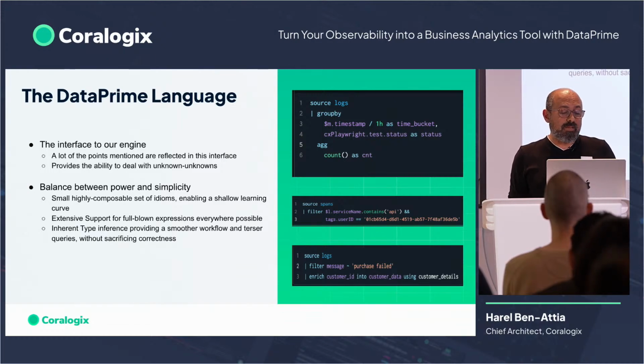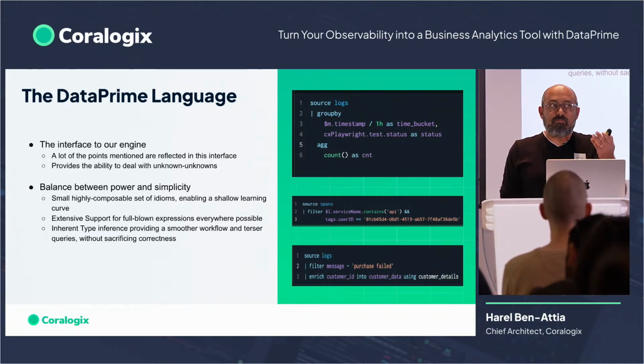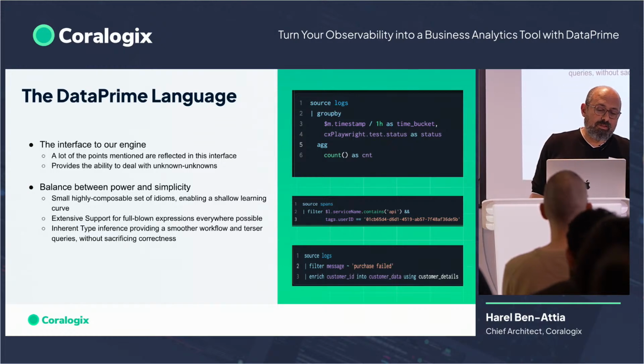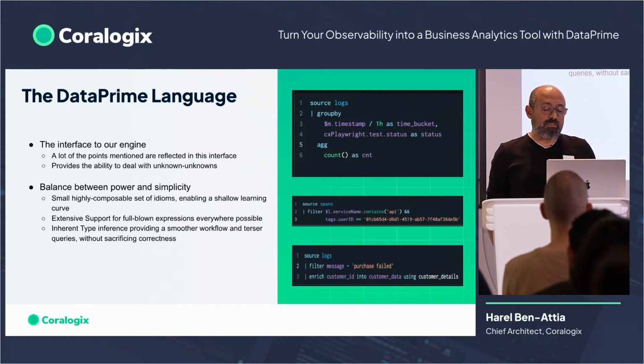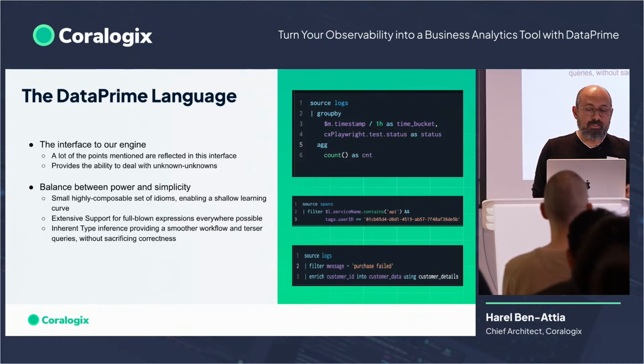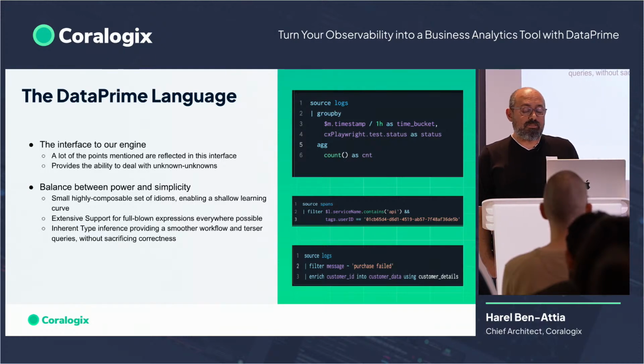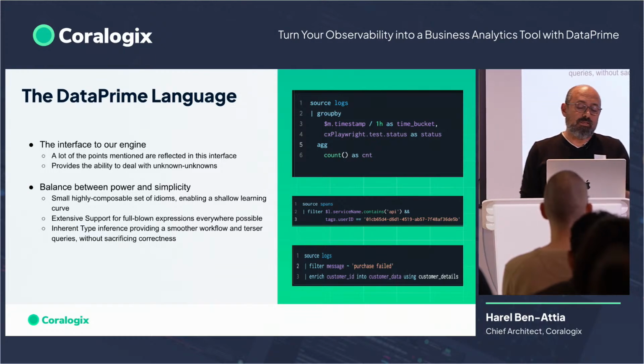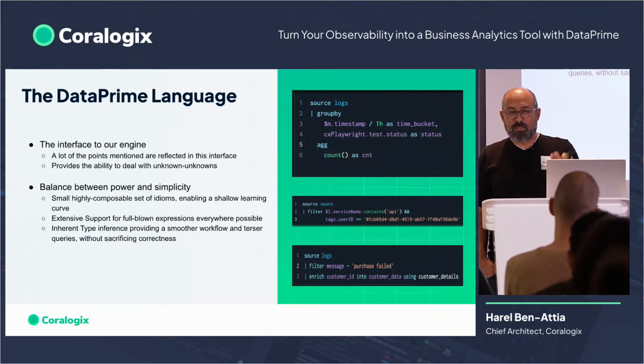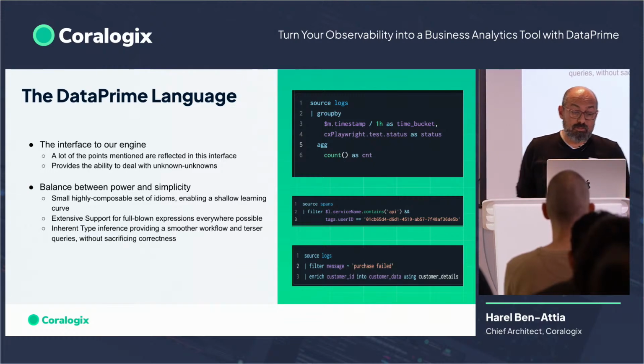And there is inherent type inference, which is another usability feature related to the dynamic schema handling. Instead of forcing the user to deal with the fact that there are types, we are mostly eliminating it from the user's perspective when they're writing queries and dealing with that internally as part of the implementation. Only in cases where there is a need for conflict resolution, we expose this as warnings to the client, and the user can actually choose what to do.